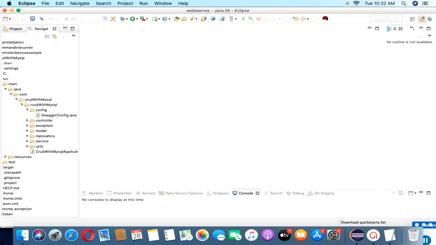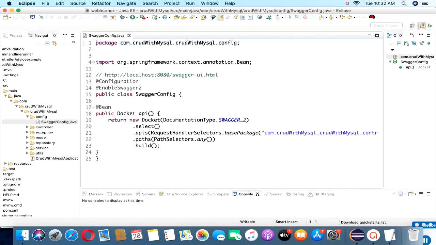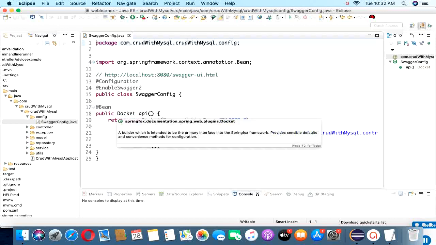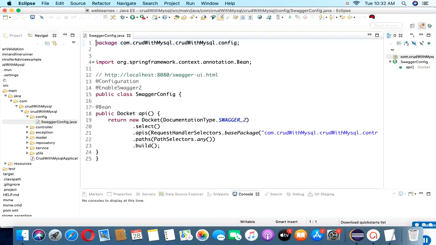So first I have used the config, the Swagger configuration, because I'm going to do the auto documentation. So I have created one Swagger configuration class, and in this class I am going to create the Swagger configuration. For this, first I have used @Configuration because this class will be read when the application starts, and I have added @EnableSwagger2. This annotation enables Swagger, and I have configured my Swagger.